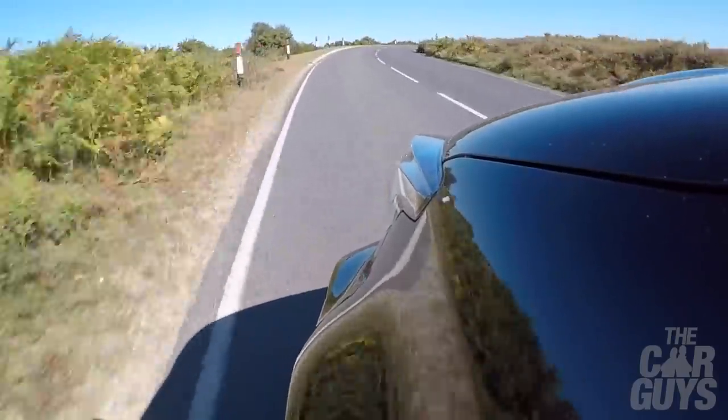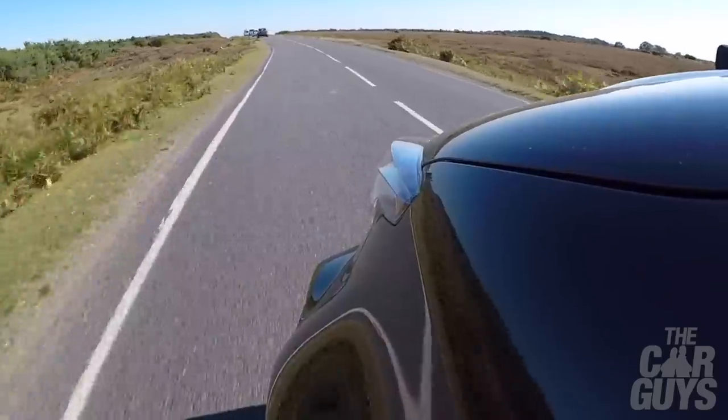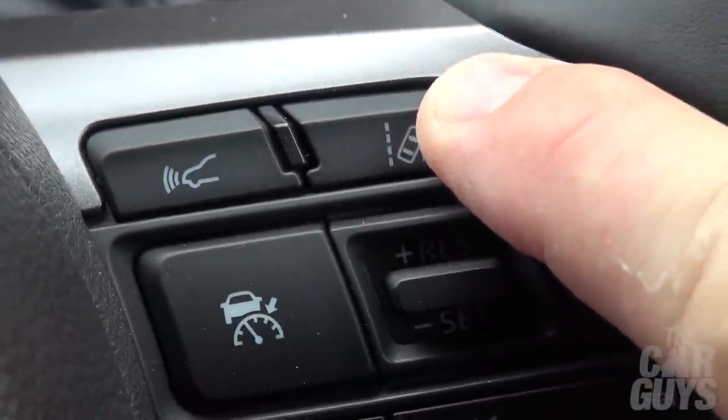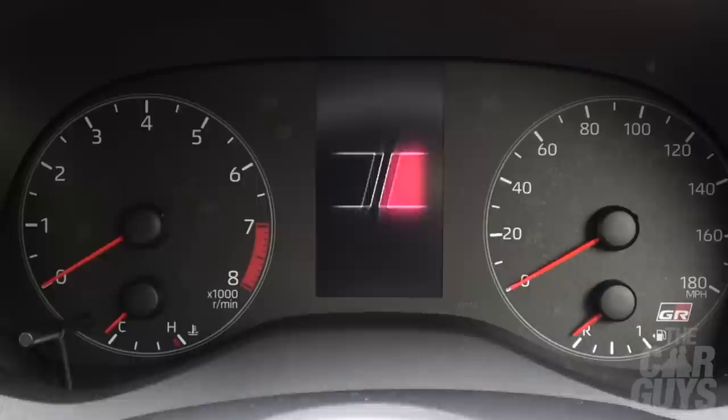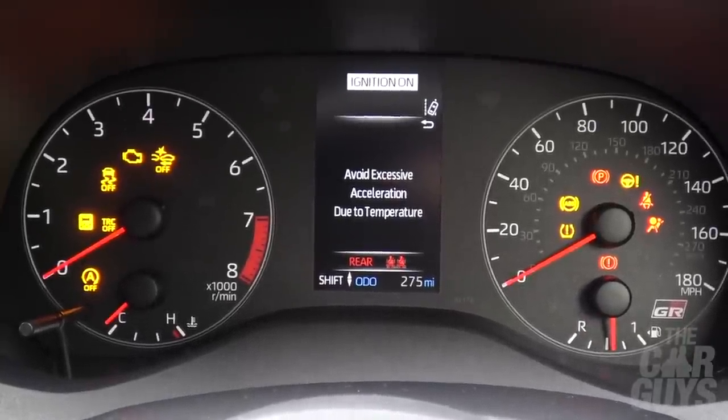Worth pointing out a few quick observations about the GR Yaris. First of all, I pretty much hate the startup process where I press stop-start and generally turn the IMT on. What's quite annoying is that although I know I need to turn the lane assist off, it makes you wait until the computer has fully started. So you turn on the car and although I'm already pressing the button to turn it off, I've got to wait about 20 seconds for it to actually turn off. That's a bit annoying. I'd rather just turn on the car and off we go.